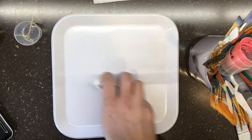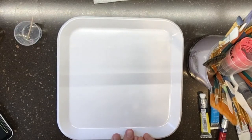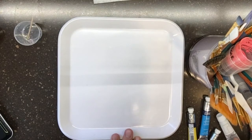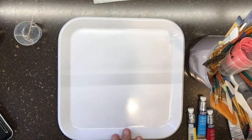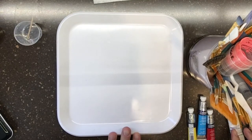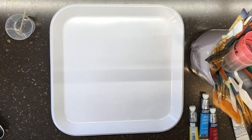While I'm doing that though, I'm going to speed up the video so you can just see me mixing the colors. Again, I'm only really working with 3 to 4 colors, including the white. I don't know if I'm going to use the black or the French colors. But yeah, there's not a ton to follow along with instruction wise. So I'm just going to speed this up for you so you can just see me mixing them. Yep, so here we go.